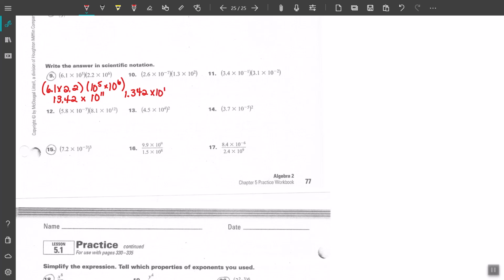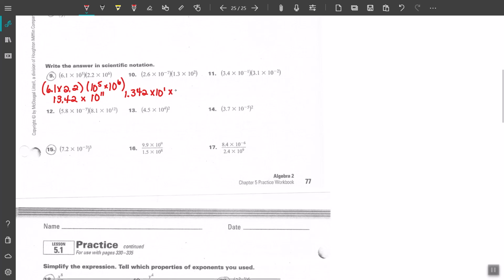So of course you've got to remember which direction you're going. If you are moving that decimal place over to the left, then you're going to have to multiply by 10 to the first, a positive one. A good way to check yourself is to go back and take 1.342 and multiply it by 10 to the first, or just 10, and see if you get 13.42. If you do, you know that you went the right direction, that your exponent should be positive. Okay, the hardest thing to remember, when you do this rewriting, is whether the exponent on the 10 is positive or negative. So it's just a little check for you.